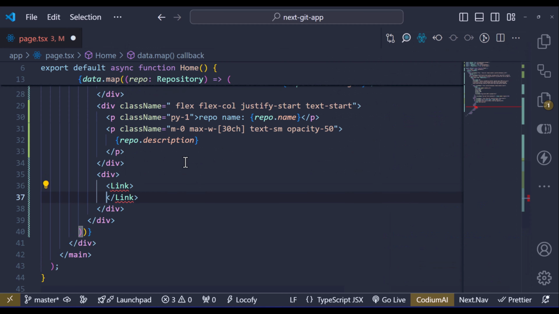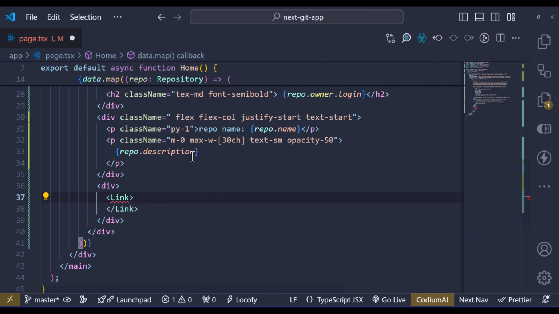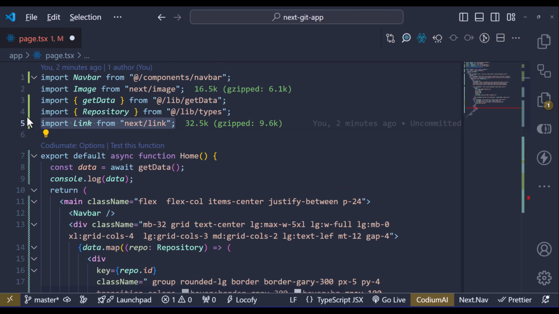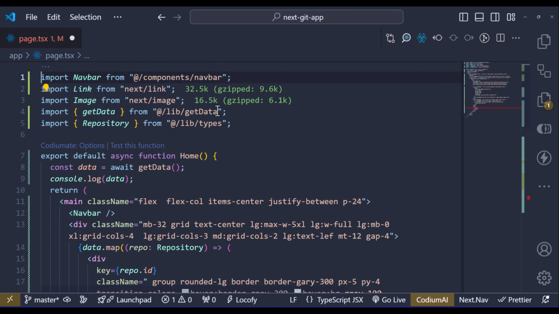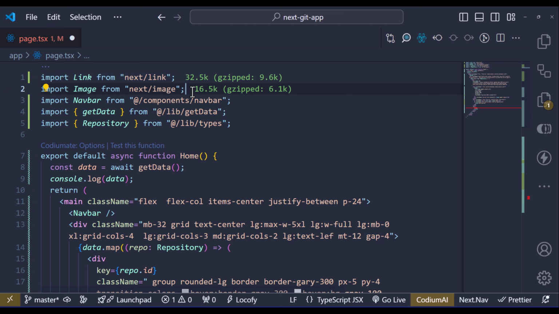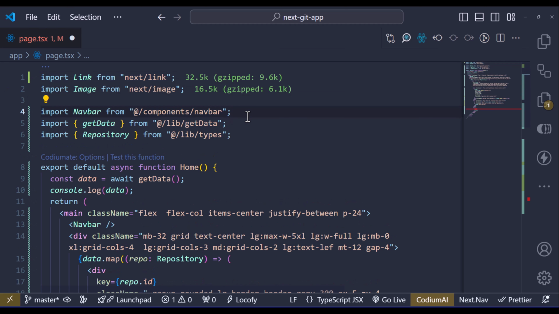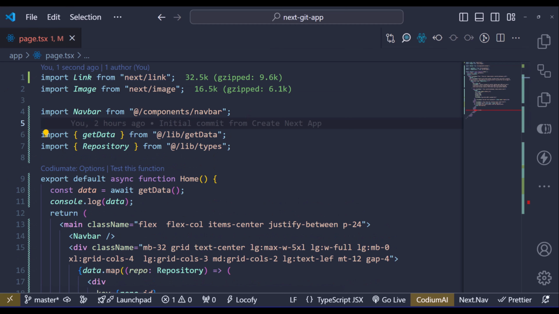Under the div that wraps these two paragraphs, we will have another one. Inside it, we need a link, and we can import Link from next/link.